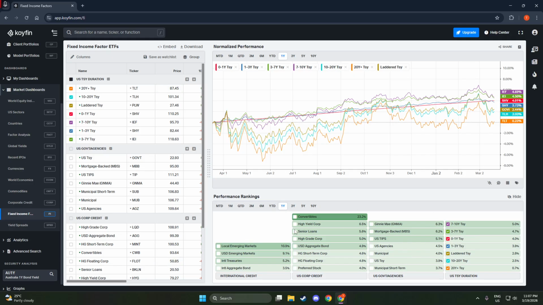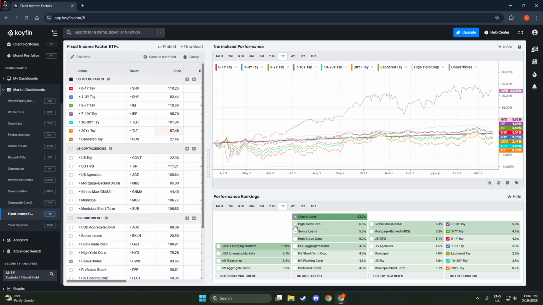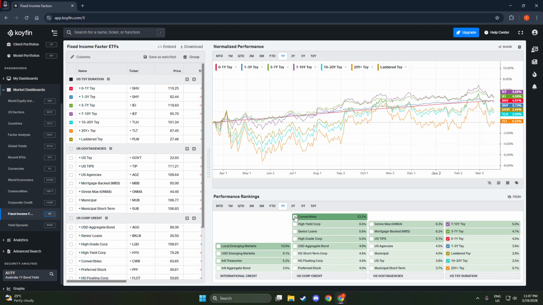Once the dashboard loads, you'll see government yields by country and maturity presented both in a table and a graph. The table gives you a structured look at each maturity point, such as short-term bills through long-dated bonds, so you can quickly scan levels and spot changes. The graph, usually a yield curve or a set of country curves, lets you visualize the shape across maturities.